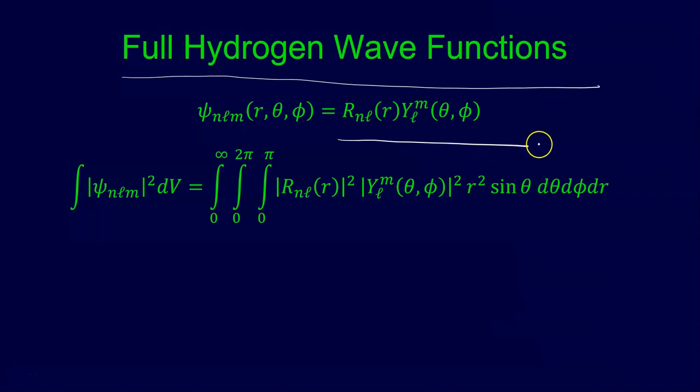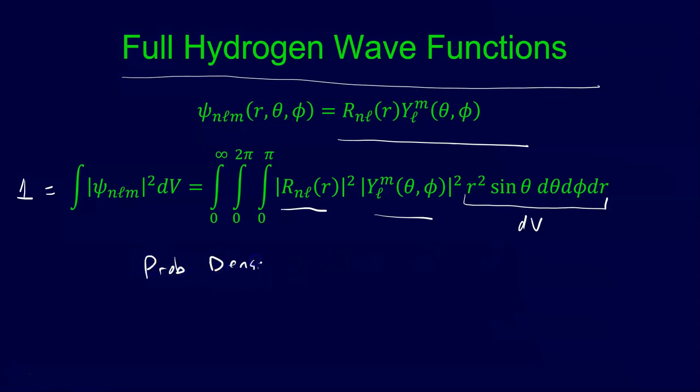They're these guys here, and just like with everything else, because it's 3 dimensions, it's going to be a little bit more complicated. So the general principle would be that if we integrate over all space, we want this to be normalized to 1. So we've talked about this. The way that we do this in practice is we normalize the radial and the angular parts separately, but the overall integral will look like this here. And just remember that our volume element is a little more complicated when you're in spherical coordinates.